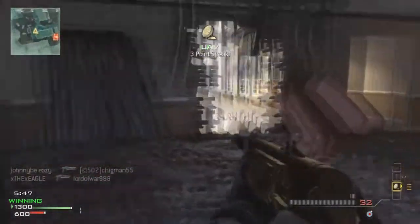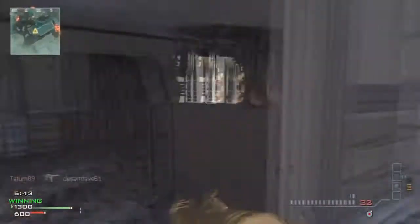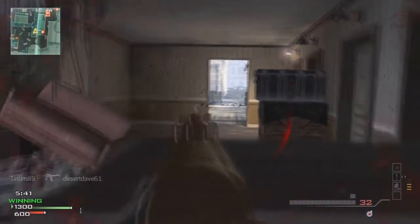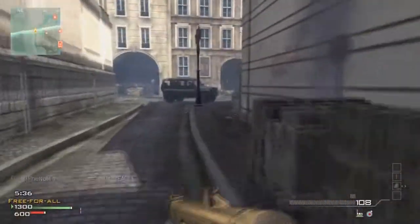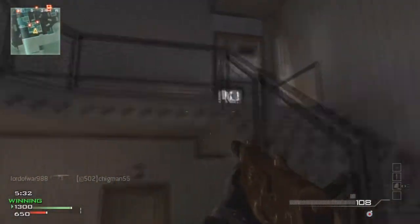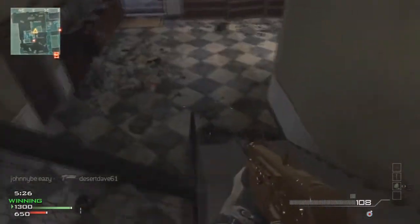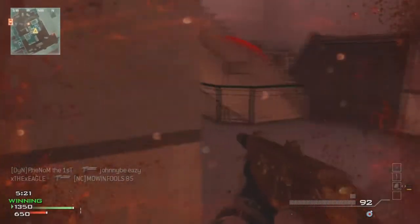The other perks I'm running around with are sleight of hand and quick draw. Sleight of hand is because this gun to me is the slowest reloading submachine gun, and you want to be quick when you're playing free-for-all. Same thing with quick draw. You want to have the advantage when you come up to your opponents, because when you're playing free-for-all, it's pretty much you versus the opponent nine out of ten times. You're not really going to run into more than one person. So you want to have the upper hand. You want to be faster than your opponent.